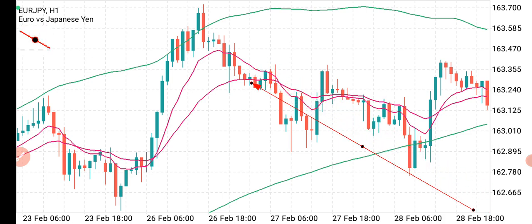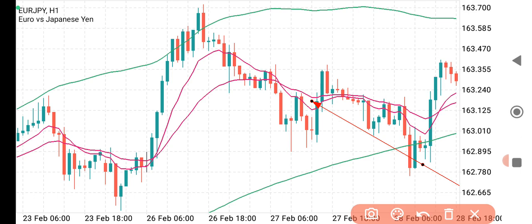And how do we re-enter? You will want to see a pin bar candle close below the moving average for a sell. You want to see a pin bar close below these two moving averages for you to make your sell. And, pop, this is what we have. For instance, this candle you are seeing is a typical example.